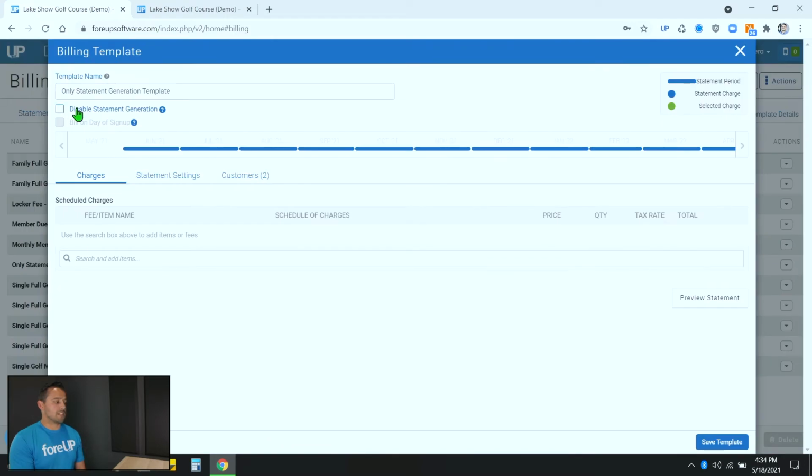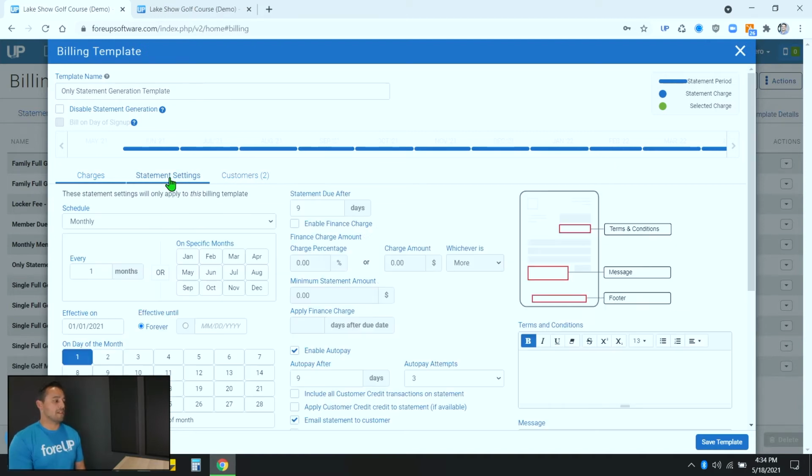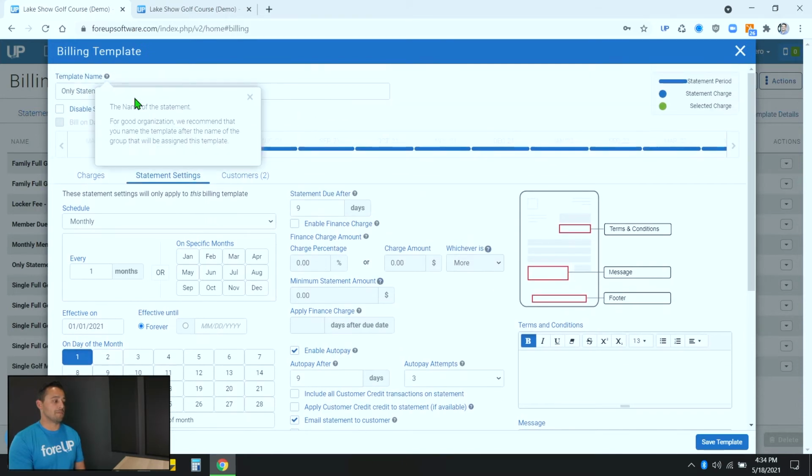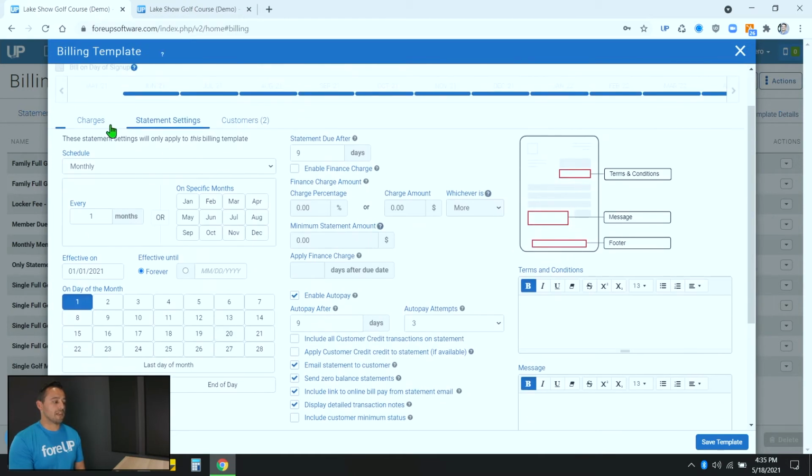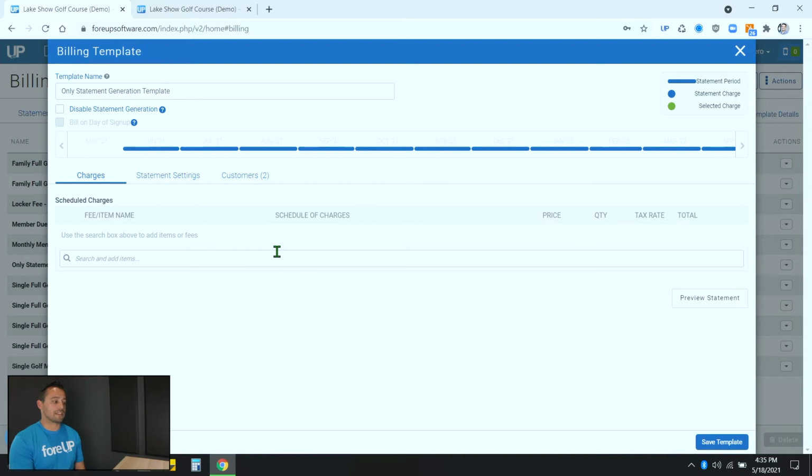And then the last part is going to be the only statement generation template. So you can see under charges, I don't have any charges. And that's because you're going to control that by how many billing templates that's attached to the member. And then all members will be attached to the statement template right here. So this is where you'll have, you know, all of your 100 or 50 or 1,000 members attached to it. And they'll just all be charged to this one right here and attached to this one and have no charges. And that's fine because that's the way it's supposed to be in order for everybody to just be on that one statement generation.